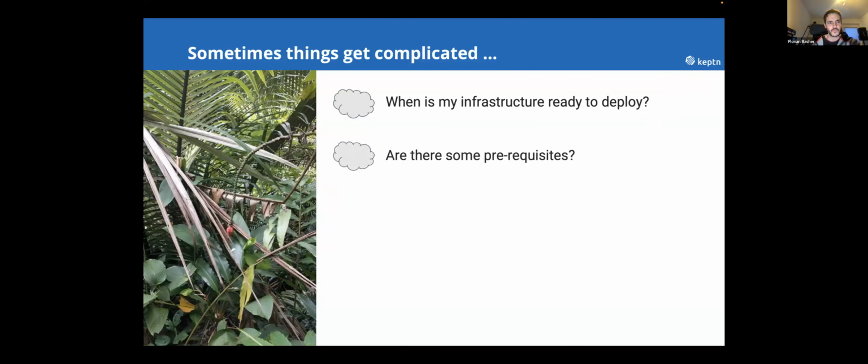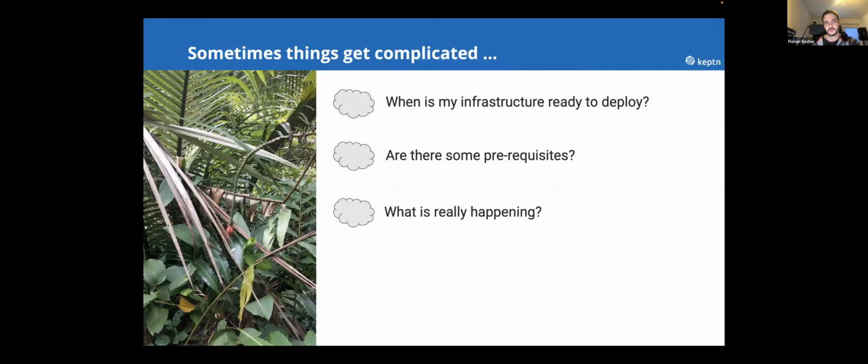Then we would like to make it a little bit easier to add additional checks for certain prerequisites when deploying an application. For example, checking if an external service that our application might depend on is already available, and making that a part of the deployment process.